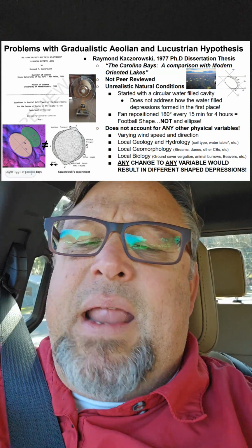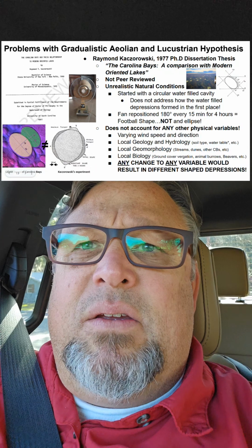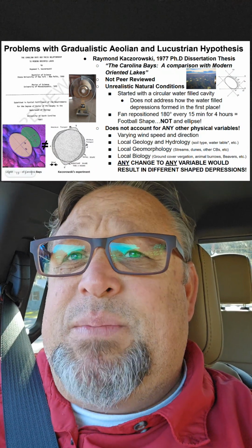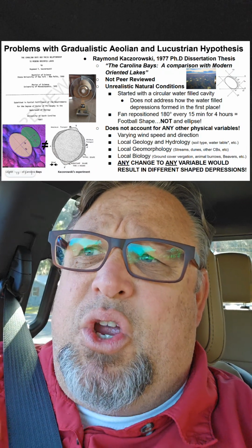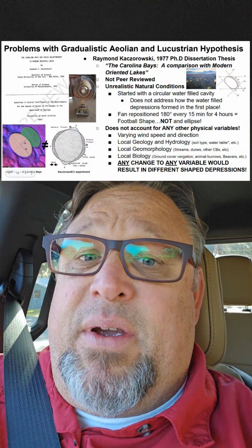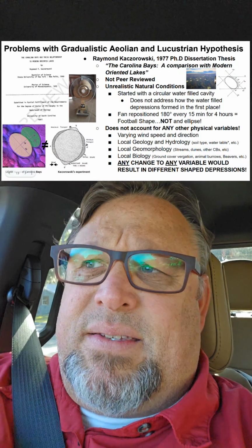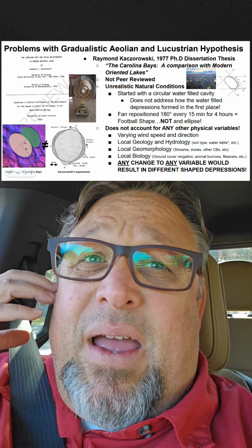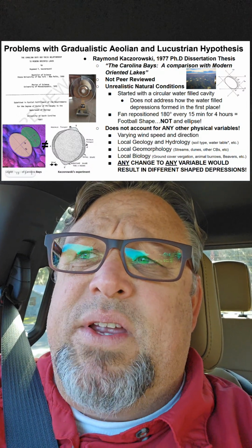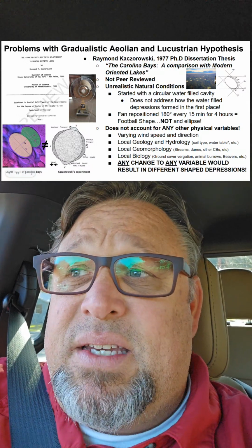Not only that, but they neglected so many environmental variables that would go into creating the resulting shape of this experiment. And again, they're trying to show that this is going to result in an ellipse, which is what we find for a very large percentage of these Carolina Bays. One of the things that we stress as a science educator like myself is the importance of variables in an experiment, because any change to any variable is going to lead to a difference in your outcome. And so it's important to keep track of all of these different variables.